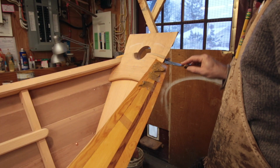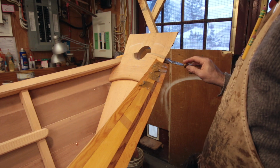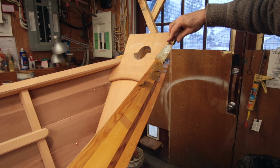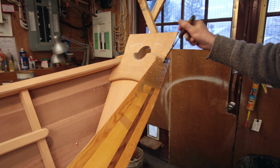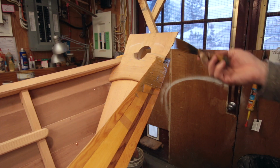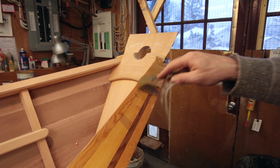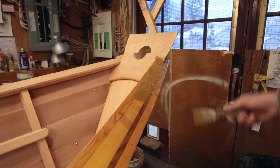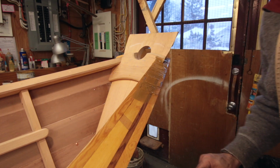I'm going to apply bedding compound down the whole length for the first piece, and then I'm going to stop there and get it fastened in place. And then we'll worry about the second piece, because I need to glue the scarves along the way. You want to make sure you have a lot of bedding compound in all of the little nooks or crannies where things can sit. In the flat spots, it's not as important. I'm going to go over this flat spot with a combed squeegee so that we get an even layer of bedding compound on here.